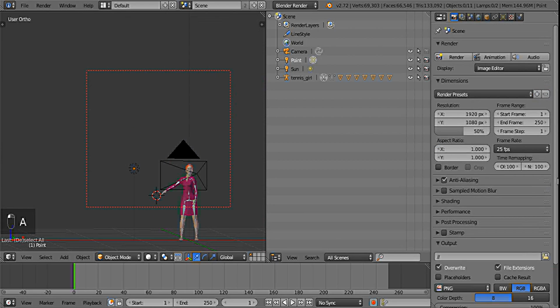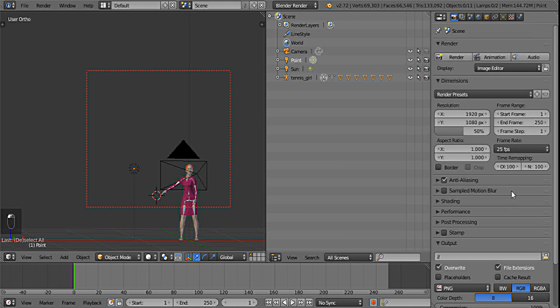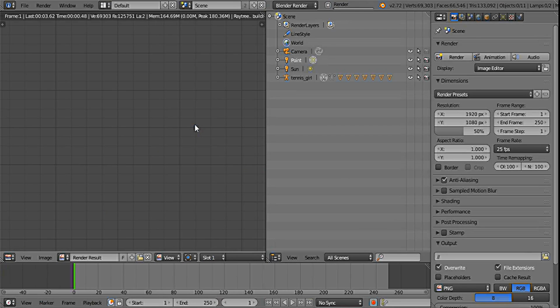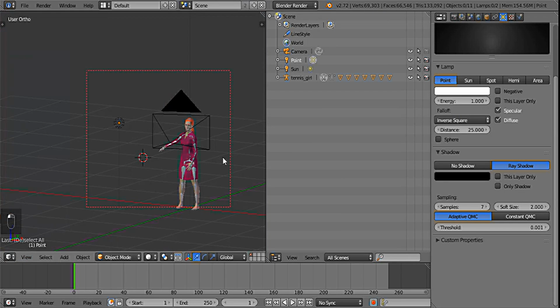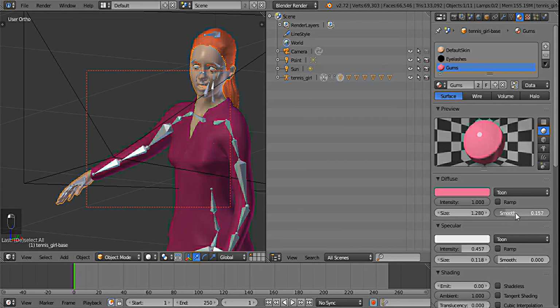Excellent. Go into your render settings, post-processing, not performance, sorry, and tick compositing, tick edge. Make the edge only 1. We only want that outline. Remember to save regularly as well. Now let's give that a quick render. Go into all your materials, this is a step that we forgot. Go into all your materials and turn up the smoothness. Not a lot, just to get a little bit of a smooth edge.